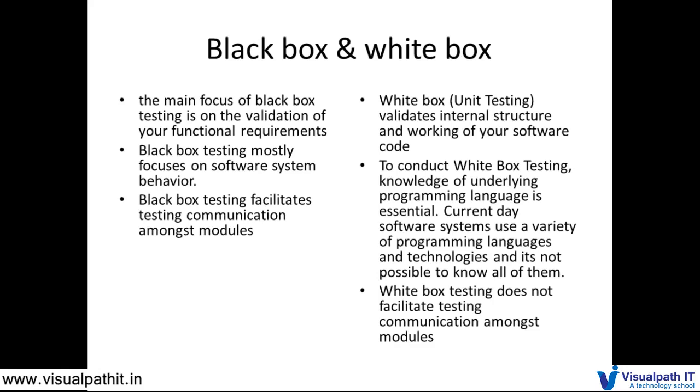In black box testing you will also check whether there is communication. For example, if you are adding a customer, the customer has to be added in a certain page of the web application, and the customer details have to be updated in the database as well. This is one example of black box testing, whether a customer is added properly. This communication you have to test in black box.